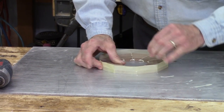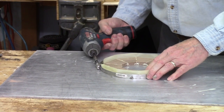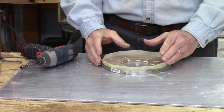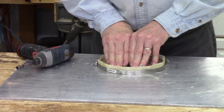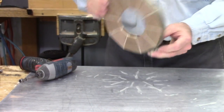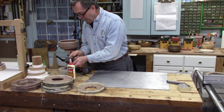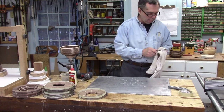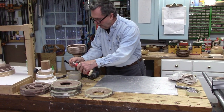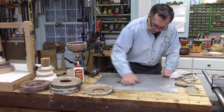I'll fold that tape back over on itself at the joint and add the clamp. I don't want to over-tighten it — I just want to snug it up, maybe a couple of clicks. If I go too tight, it'll want to cup up and pull. So I'm all nice and flush, veneers are flush, and it's good to go. I'm going to let that dry. I'll set it there so it doesn't glue itself to the table, clean off my putty knife — this thing is steel and it'll rust up pretty quick — and move on to my next ring.